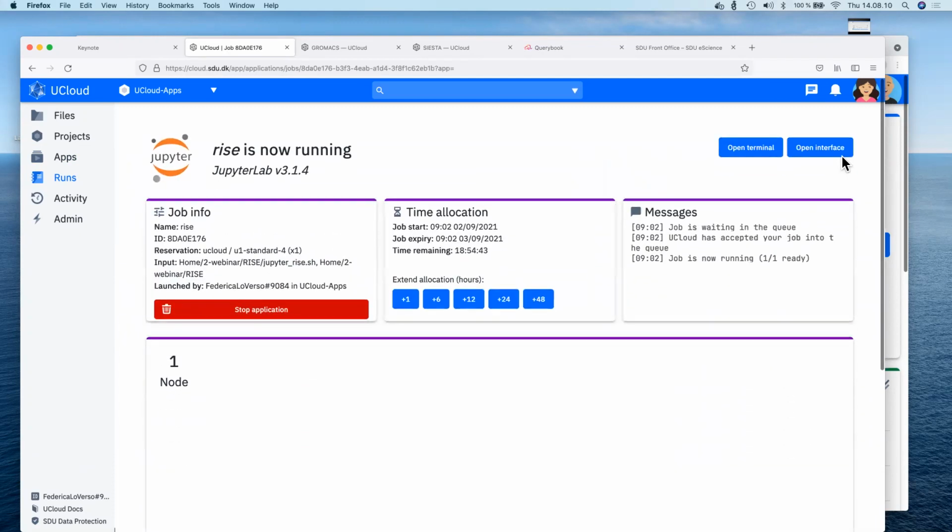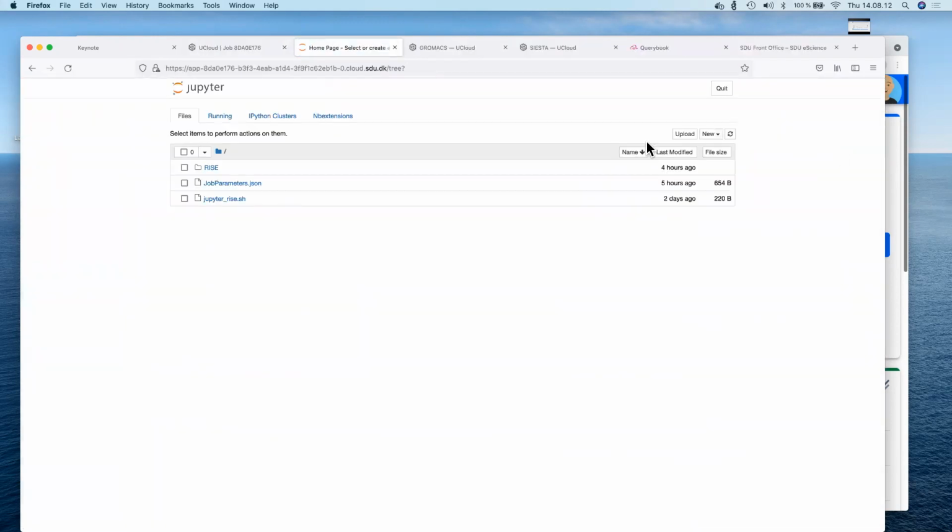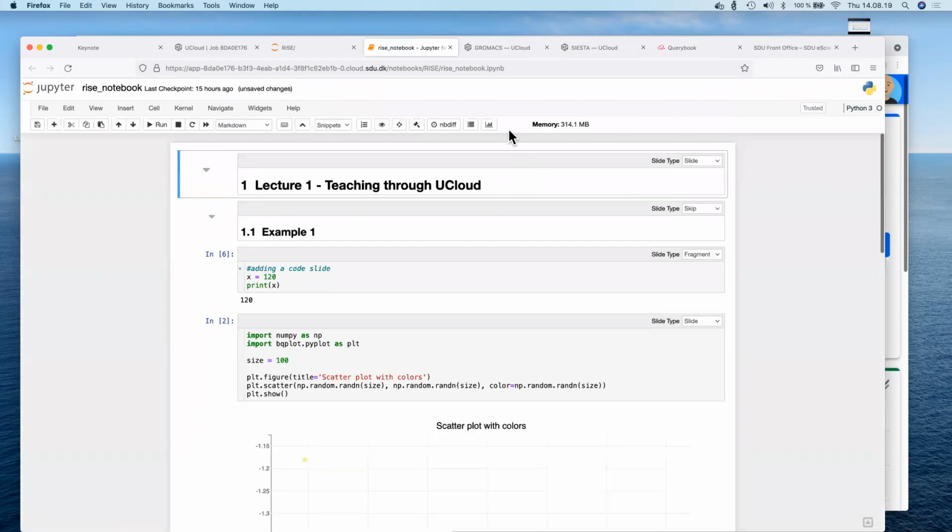So if I now open my interface and open the notebook I prepared, I can see that I have an additional button here, and this is to transform the notebook into a slideshow. As you can see here, I can split my notebook with different fields, slide, and also skip some parts, fragment and sub-slide, for example.